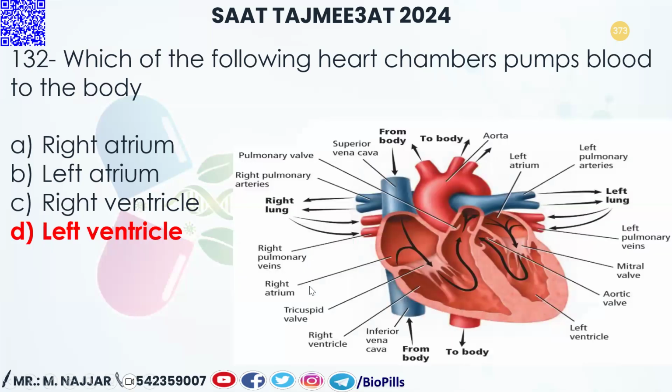Let me explain it furthermore. If you have a look here, and we mentioned this before, it was question number 90, I don't remember, because it's really important. Here we have the left ventricle that is pumping, squeezing the blood to the aorta. The aorta branches to provide the blood to all of the body parts. So left ventricle. Why the right ventricle? Only a short distance to the right and left lung via the pulmonary artery.